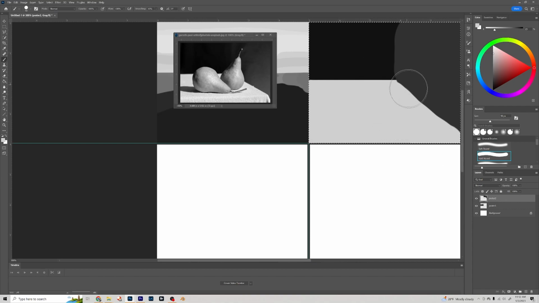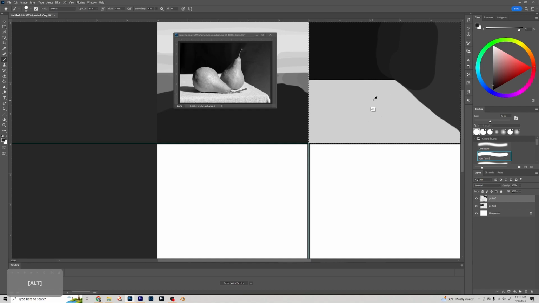And something along those lines. Now that corner is going to be behind the pear, so it's totally fine. I could make this a little bit more defined by not going as light between the two and just kind of break up that shape a little bit more. There we go. That looks okay. All right. Then there's this lightest value that's sitting here at the bottom.